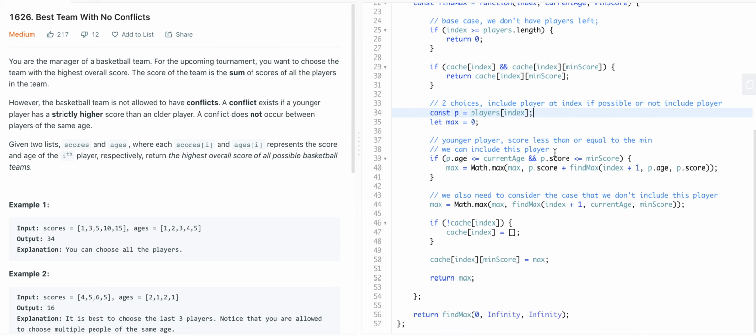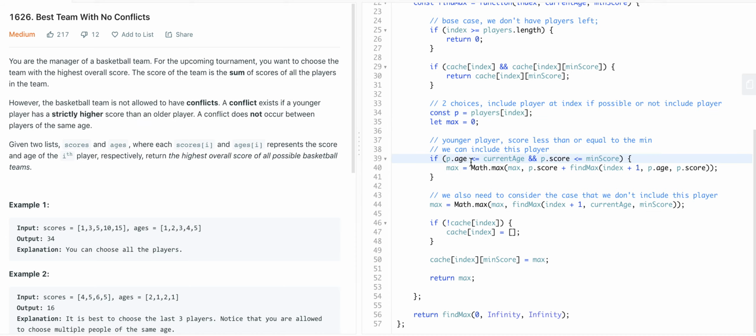So we're going to check that if the player's age is less than or equal to the current age, that means the current one that you included, the previous one that actually called this function, and the score is less than or equal to the min score. Because a conflict only occurs if the younger player has a strictly higher score than the older player, that means it can have the same score, they just cannot have a higher score. So that's fine to do that.